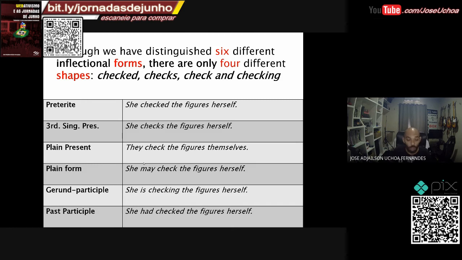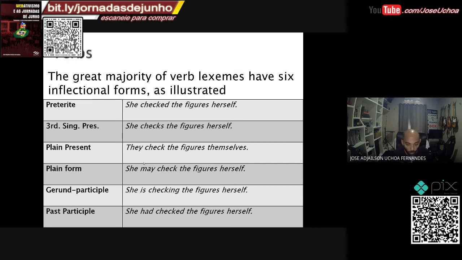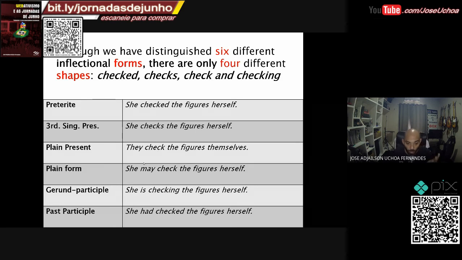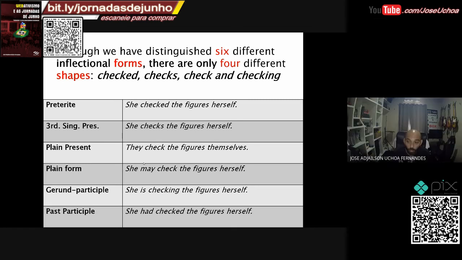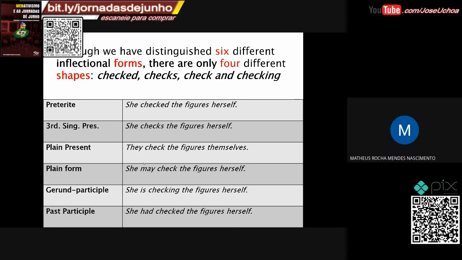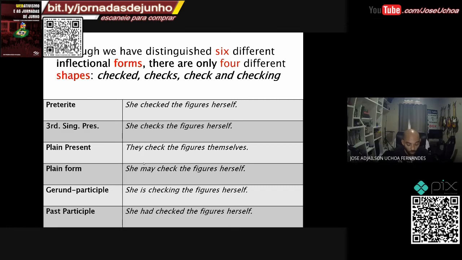Então, eu tenho os morfemas inflexionais, ok? E eles vão, em termos de verb tense, ter 6 formas. Mas em termos de spelling, eles vão ter 4 shapes. Ok? 4. Tem certos verbos irregulares que eles têm 5 shapes, right? Isso, porque eles têm diferentes manifestações gráficas e fonéticas, tá?